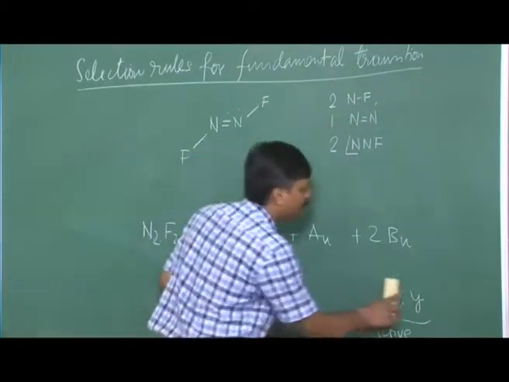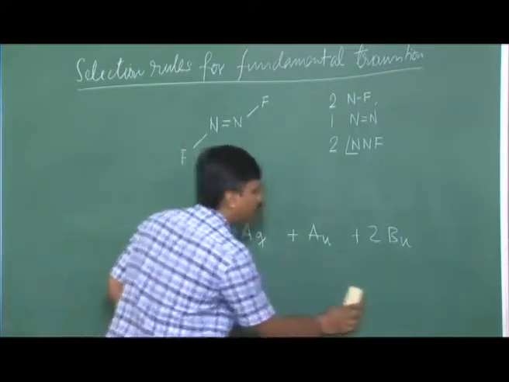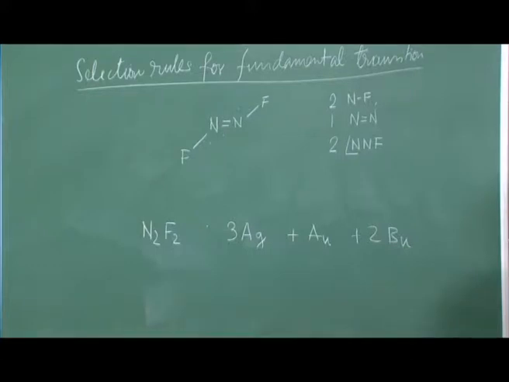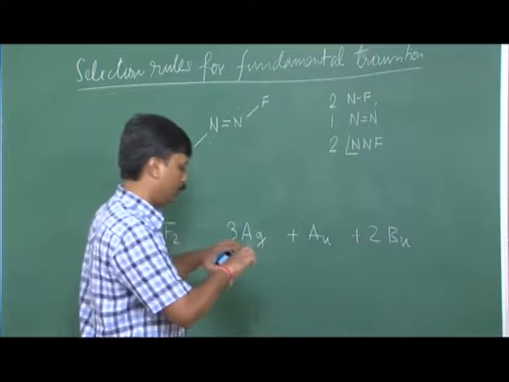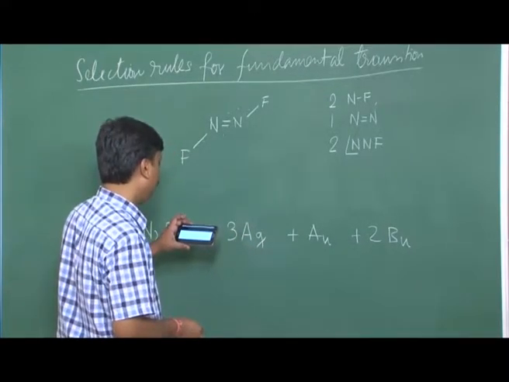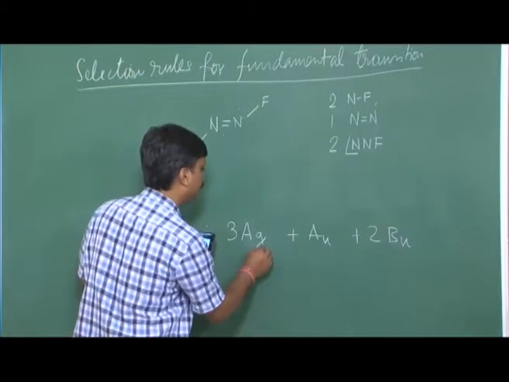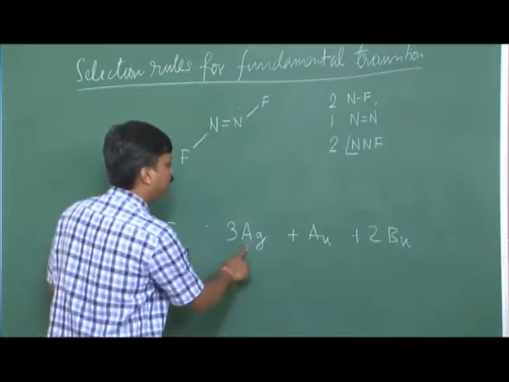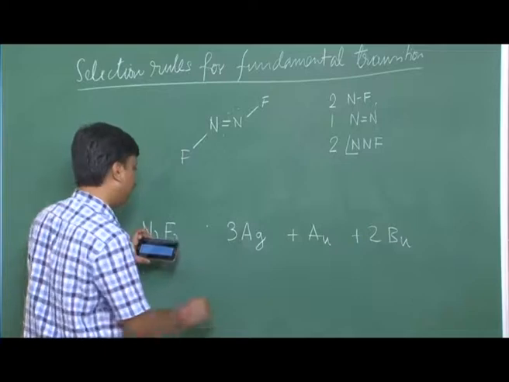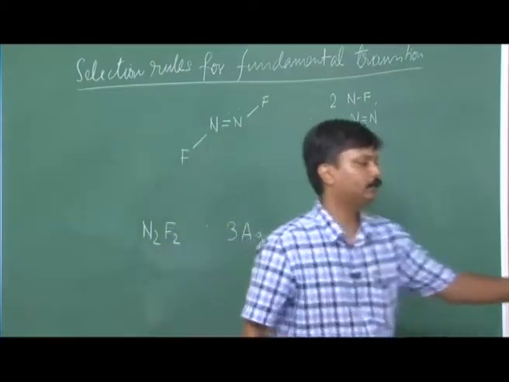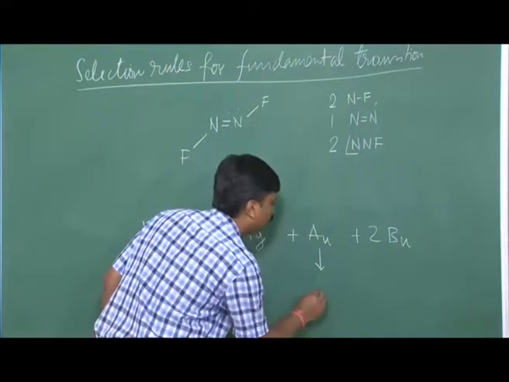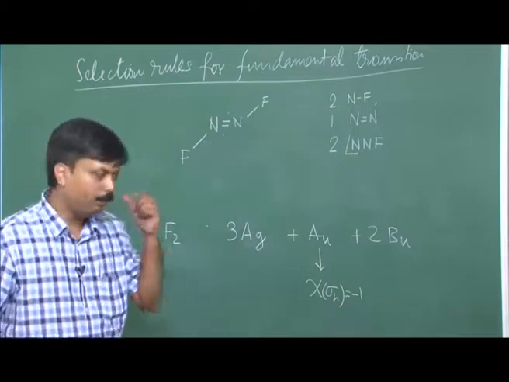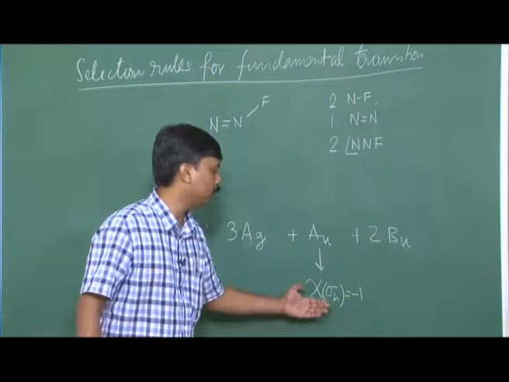Now, before even starting with the internal coordinates, we will have a look at the character table once again. If I look at the character table here for C2h, we have 3 different types of irreducible representation, according to which the normal modes transform. Out of these 3, Ag, Au and Bu, the Au has a character of -1 for sigma h, while for Ag and Bu, the character for sigma h is +1.